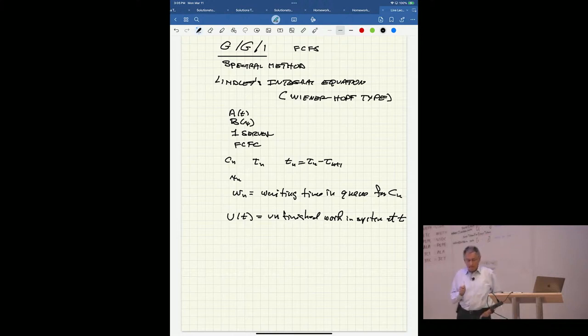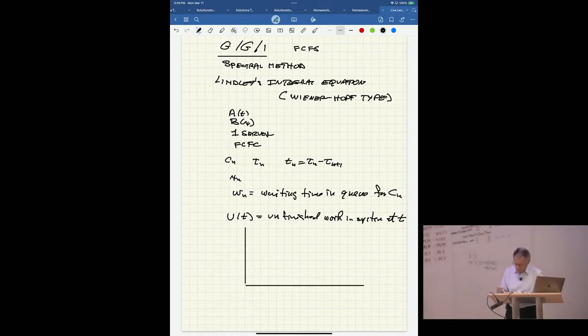because at any point in time, if I tell you how much unfinished work there is, is there anything else you need to know about how that thing proceeds? Remember the unfinished work, let's draw a typical picture. If I draw U of t, at some point it's got some value, and if nothing happens except time evolves, what happens to the unfinished work? It goes down at what rate? At what rate can you discharge work? 1 second per second. So it goes down at slope -1, right?